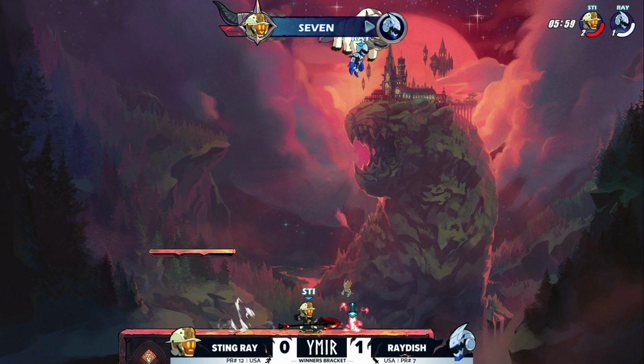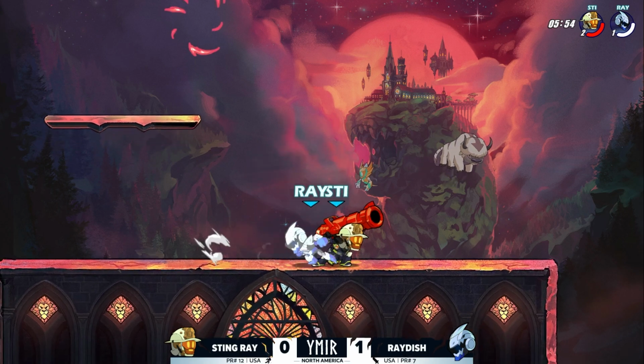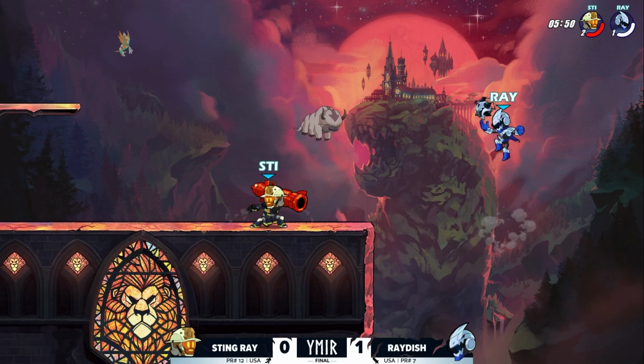That's enough off the top. Yeah, he will get that KO with that spear recovery. Back to the cannon. Stingray really liking this 7 cannon. Ooh, avoids it. No punish, though.